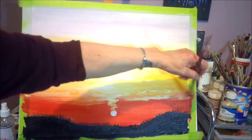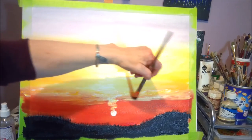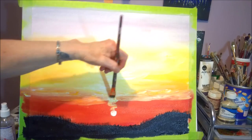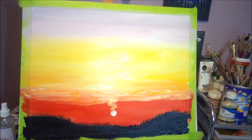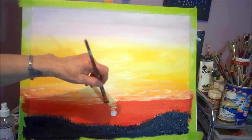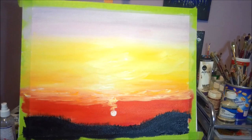You just use the chiseled edge and move back and forth. Little short strokes or whatever you can get it on with. It's kind of nice, isn't it? There we go. Yellow and white.